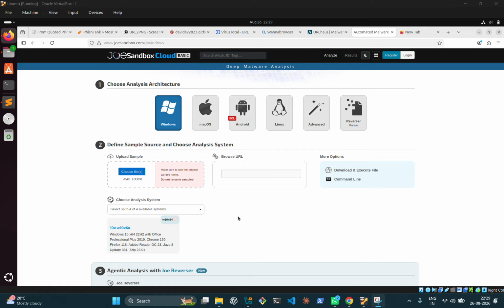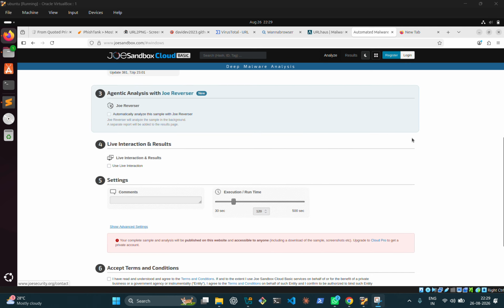For a URL investigation, this can be helpful when the URL downloads a specific file. Instead of executing the file on your own system, we can analyze behavior inside the sandbox.